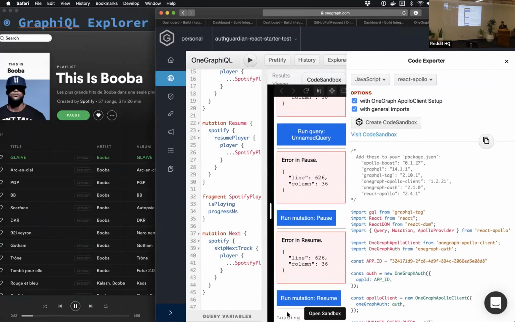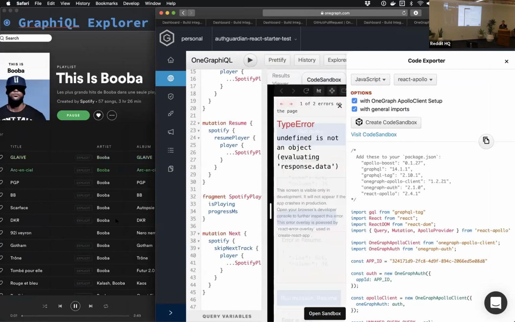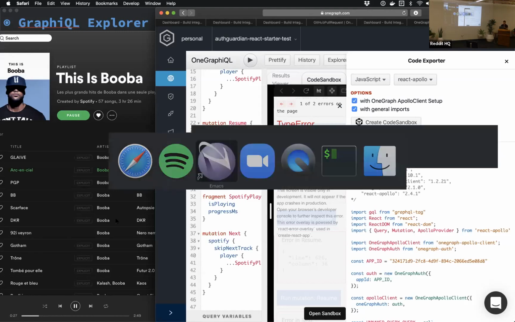And if I run the next mutation, see I've built a whole React Spotify player just by kind of clicking around, exporting some GraphQL code, and actually generating React components that have the best practices for using our API kind of embedded. So now someone can copy and paste this, and they have a working example that they can start to tweak. And they can modify this into what they actually want without having to go from nothing to just desperate, like something kind of sort of works. So that's the first kind of step.